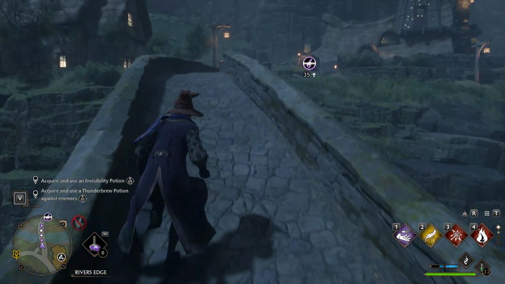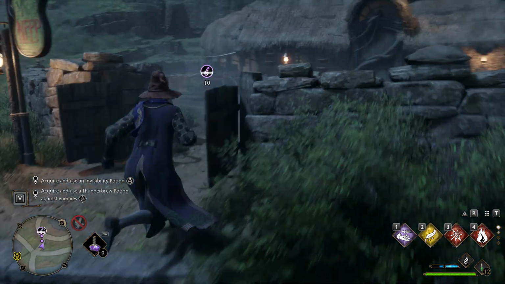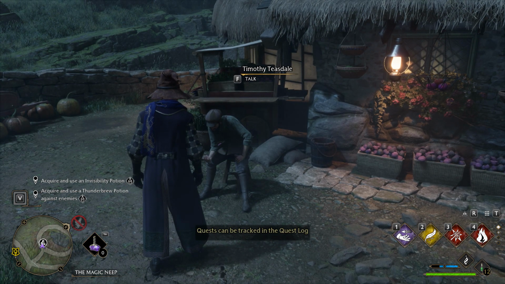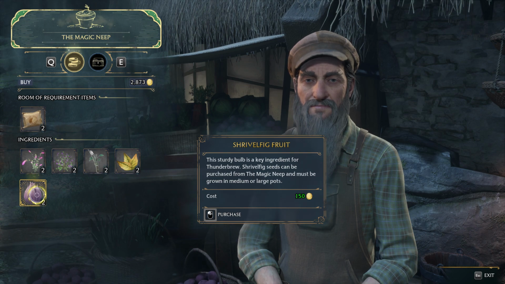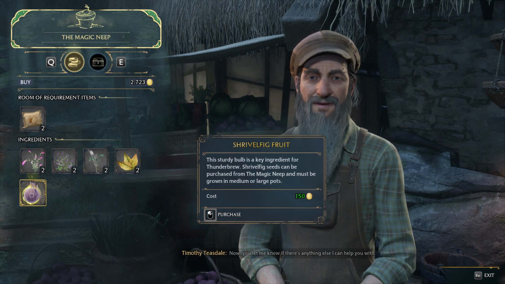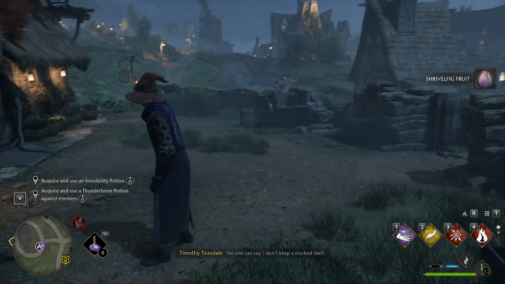Excuse me, coming through. Now, in some games I've played, when you charge past people like that, you nearly knock them over and they shout hello at you and stuff. Be with you in a bit. What, hey? Get out, serve me now. You're after something fresh. There we go. 150. Okay. Now, you want to know if there's anything else I can help you with. No one can say I don't keep a stacked shelf.